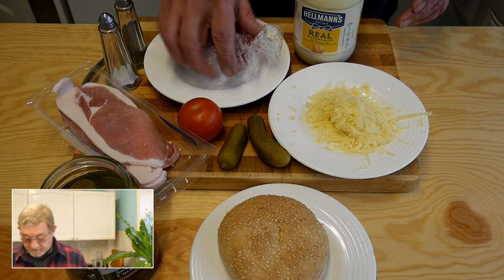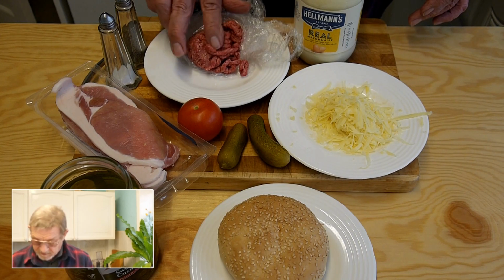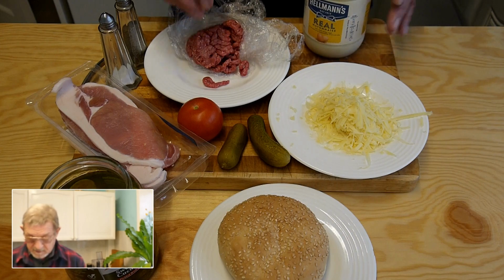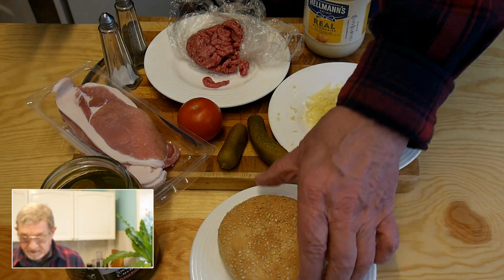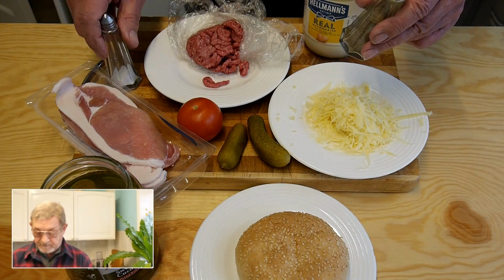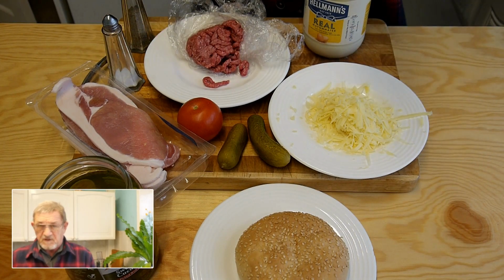These are the ingredients that I've got here. Obviously I've got about a quarter pound of ground beef there, something like that. That's going to be the burger, obviously. I've got some mayo, some of these little pickled cucumbers, tomato, plenty of cheese, some back bacon and a sesame seed bun. Oh, yeah, and some seasoning too. So I'll prepare all this and then we can go outside.